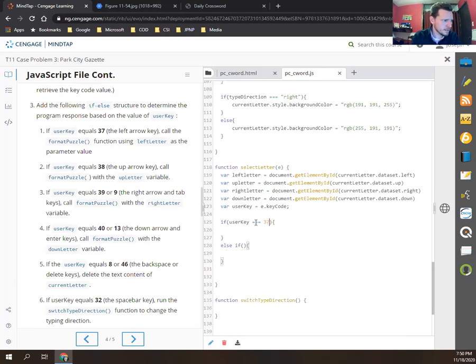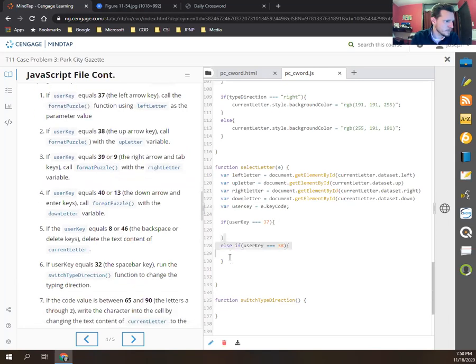All right, else if the user key is equal to 38, do that. 37, 38, next one is going to be 39, or we do the double pipe, user key is equal to 39 or 9.